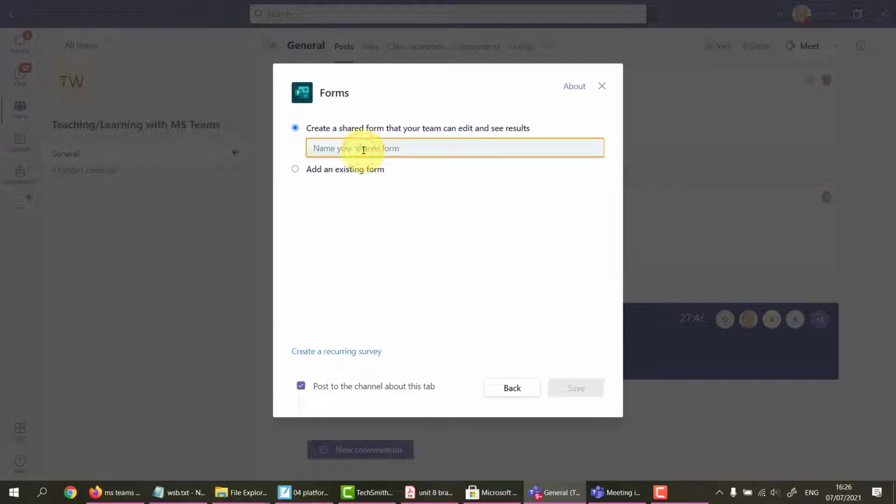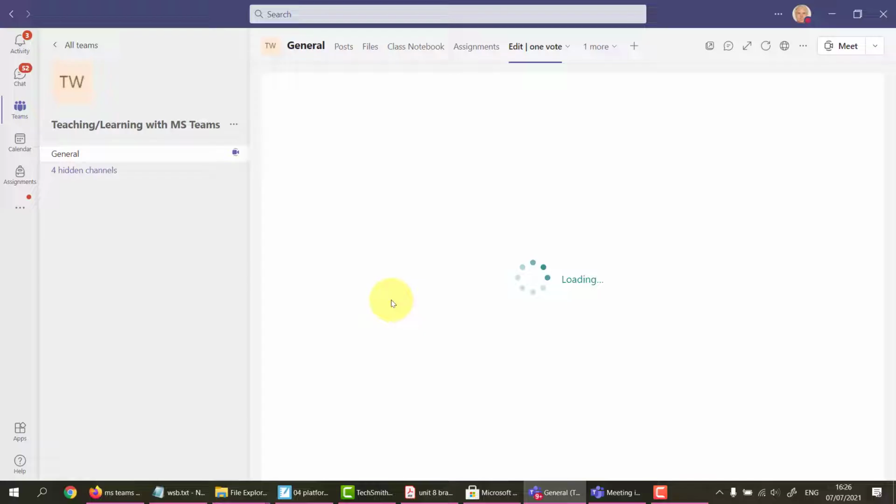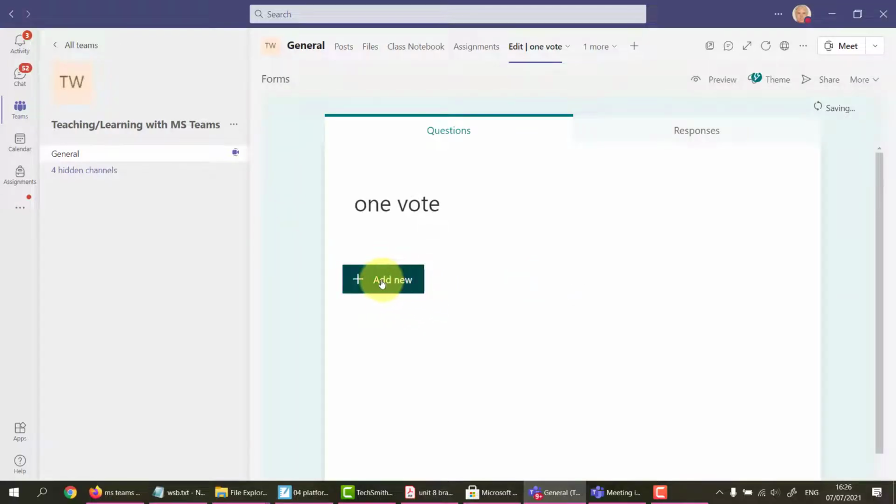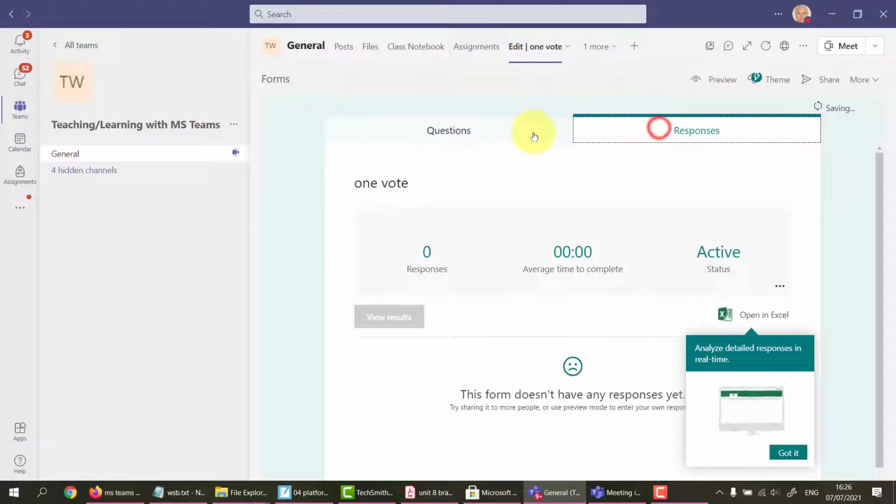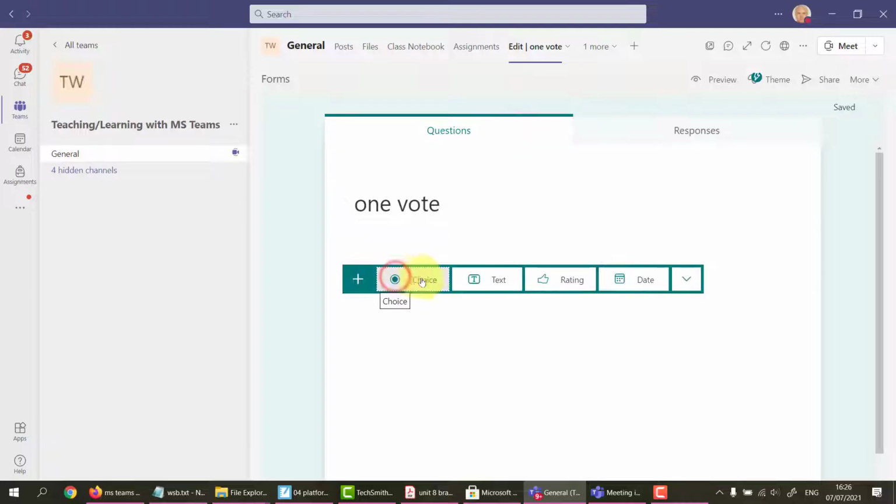So you would call it 1 vote. And save it. And now we can add questions and get responses. So I can add a new question, a text, a rating.